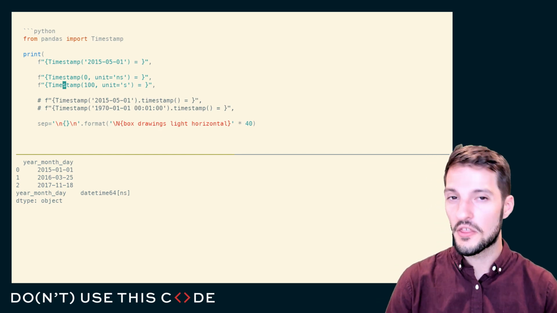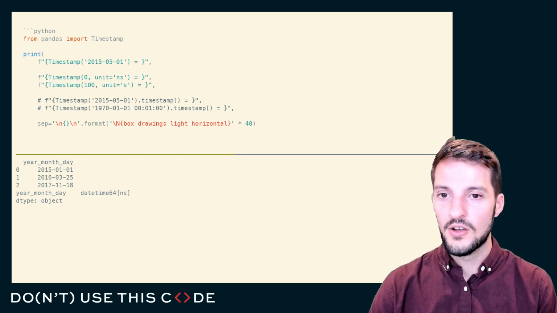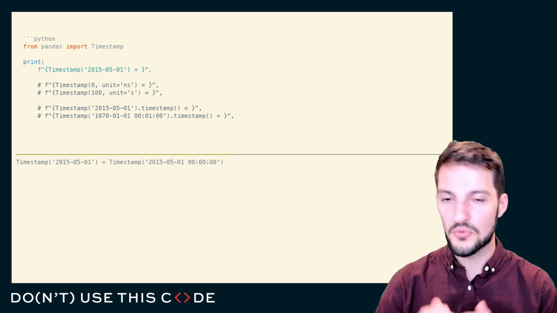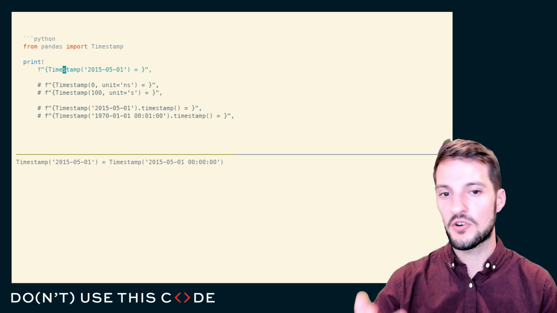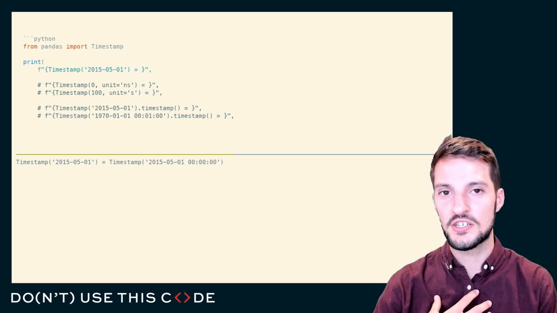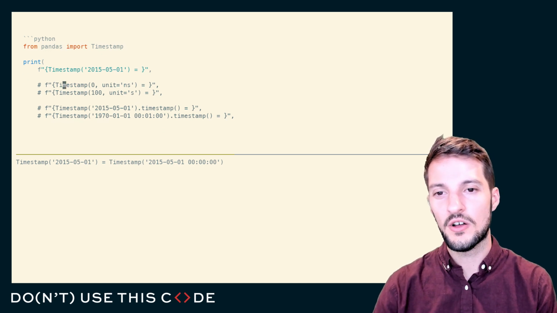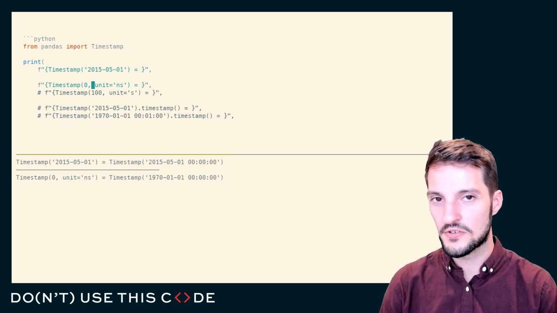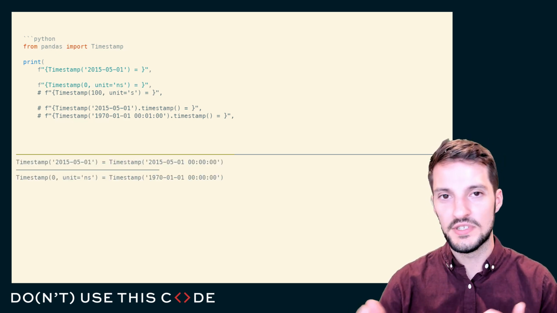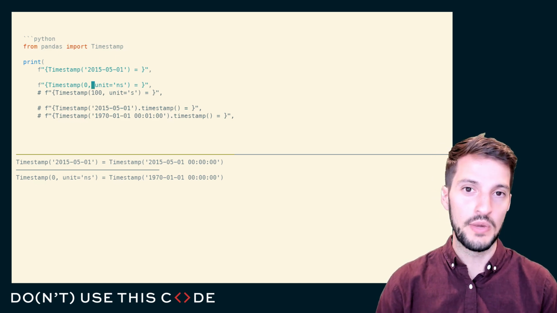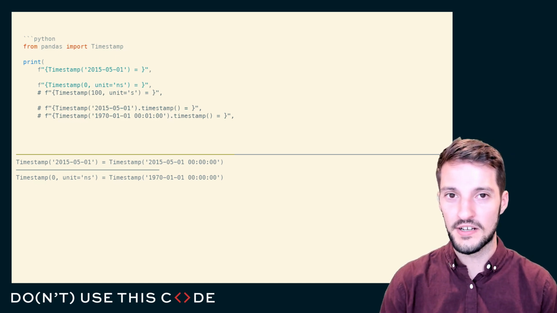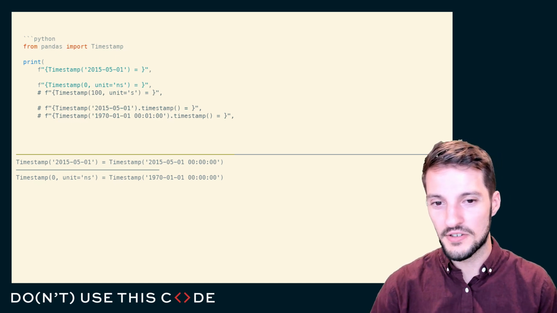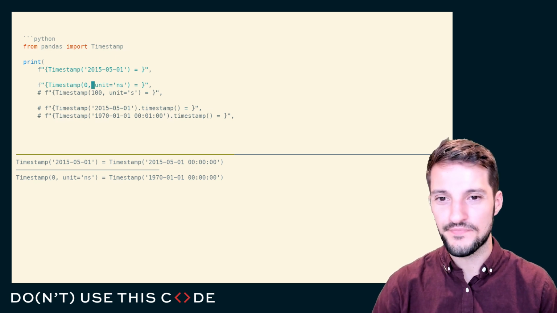There is, however, another way that date times are commonly represented. We refer to these as epochs. When I pass in this timestamp with a string type date time, you can see that it parses that and I get the exact date time representation that I put in. However, we can also pass in an integer. And if you've ever worked in Excel, this is very similar to how Excel works. If you've ever had a column mistakenly as a date column when it should have been a numeric column, or if you've been using that general formatting column rule, you'll notice that sometimes when you put in a small value, you get out January 1st of 1970.